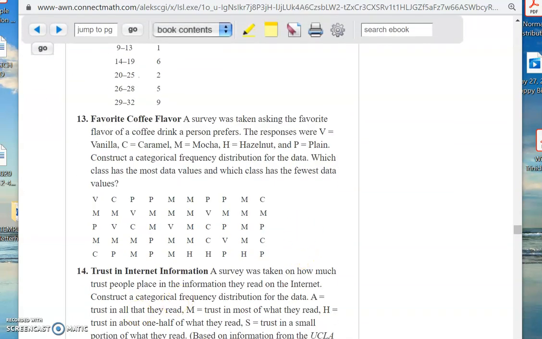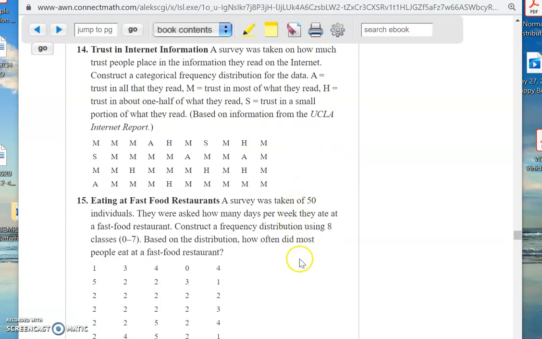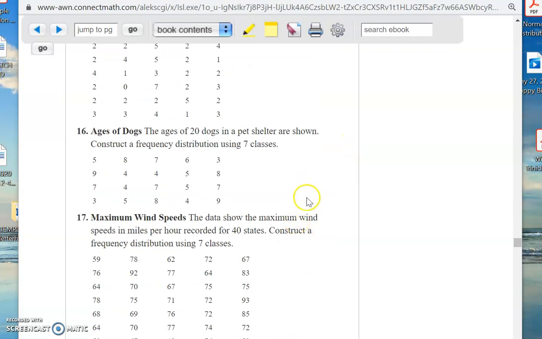Okay, let me see if I can find a good example for you. All right, here we go. Coffee flavor. We did a survey and they decided, what's your favorite coffee? Well, if you're the guy in charge of buying coffee beans for Starbucks, you'd want to know this information because you want to buy the appropriate amounts of each type. Okay, you don't want to buy too much of one and not enough of the other, right? I mean, it's just common sense. All right, so that's something that might be of interest to you. It may not be interesting to you, but it's of interest to somebody.